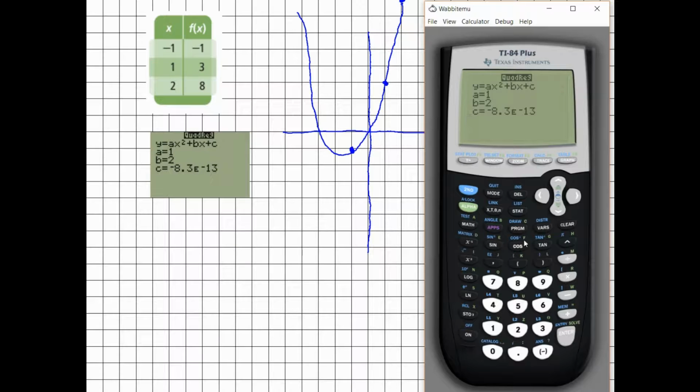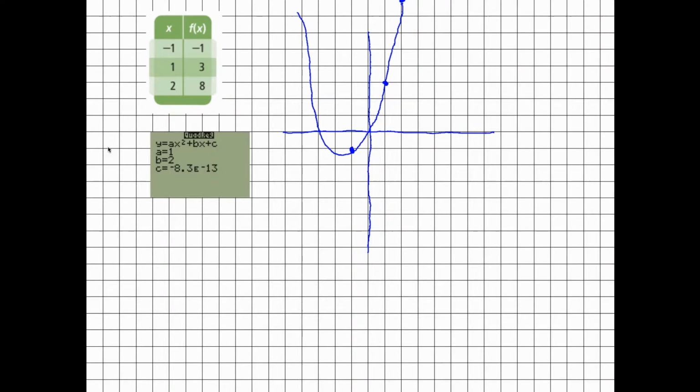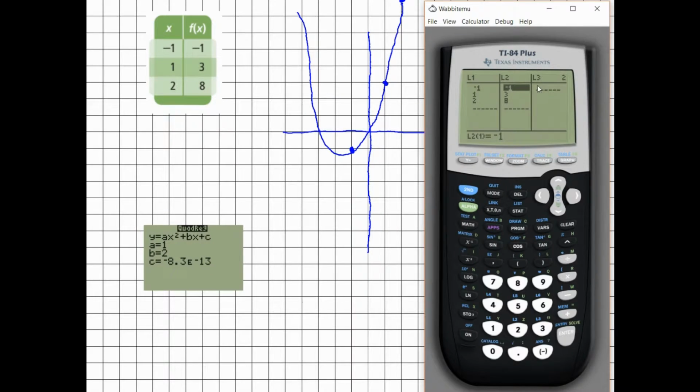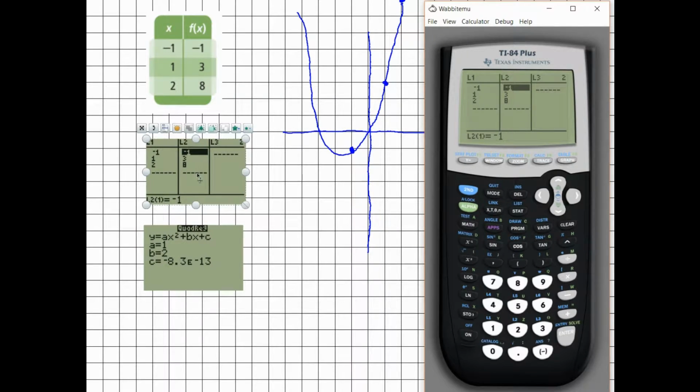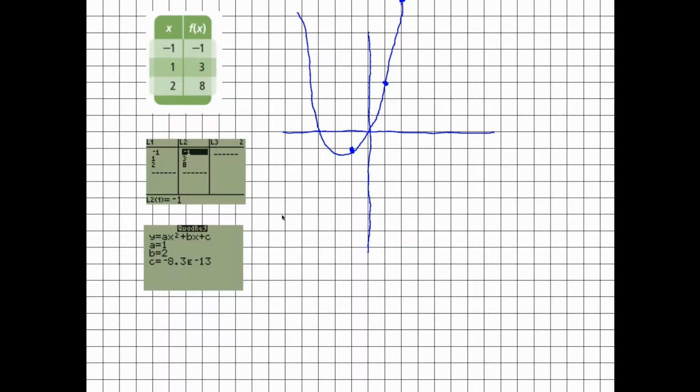All right, so I'm going to pull this off to the side. Actually, I'm going to go grab my stat 2. Let me pull that down a little bit, so everyone can see that. Okay. And so what I have right here is giving me my A, B, and C. But if you look right here, I got some funky stuff happening. So I know A is 1, I know B is 2. But right here, I had to think about this. It's saying -8.3. And what does that E mean?